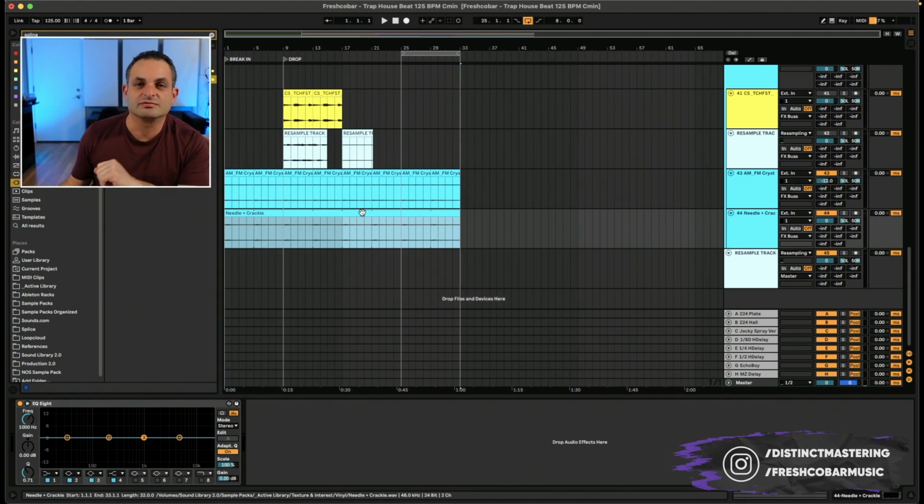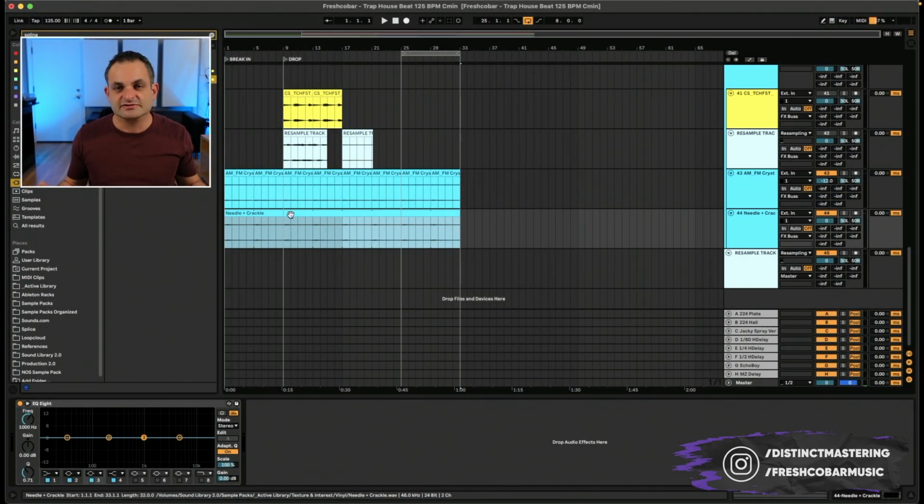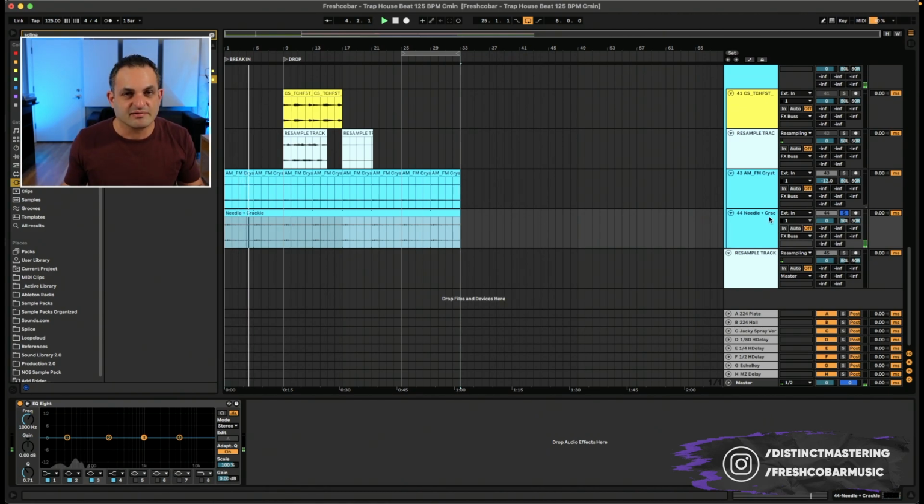Now let's get into the first way of creating texture in your tracks. So the first method is easily just to grab a sample. You can use any noise samples, for example, white noise, pink noise, tape noise, vinyl crackles, even like retro VHS sounds. There's a lot of noises out there that you can scour and just put in the background of your track. For example, here's a vinyl noise, needle and crackle. And I've used this in a lot of my tracks. I have a variety of different ones that I could pick from, and it just needs to be back there.